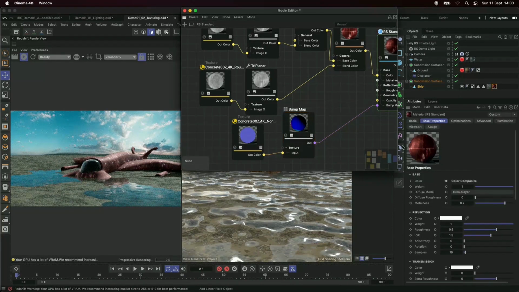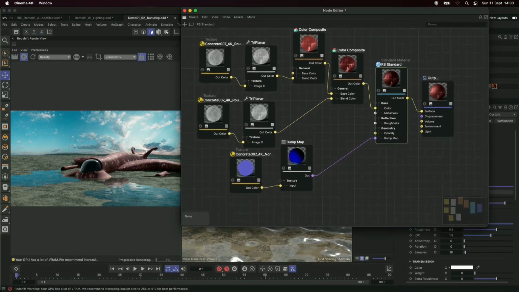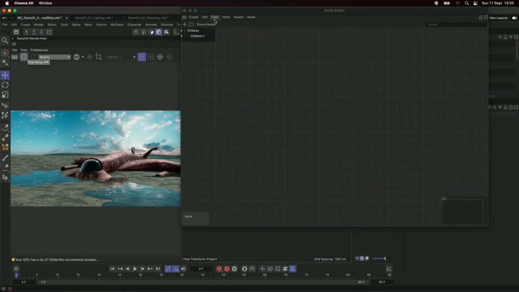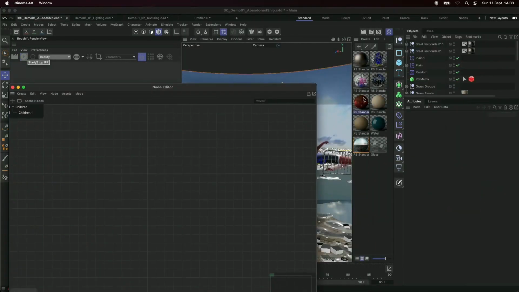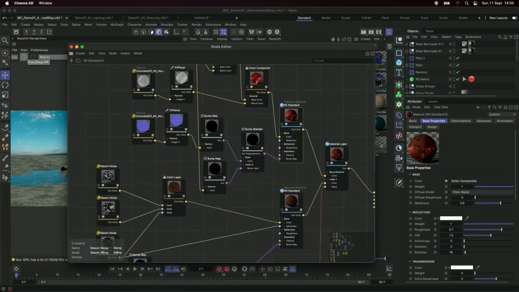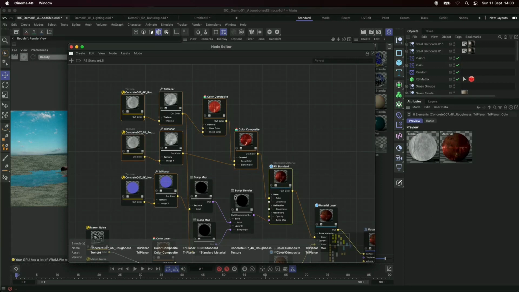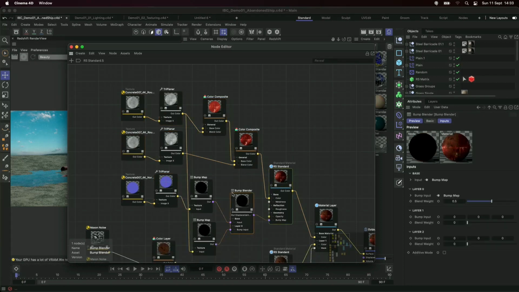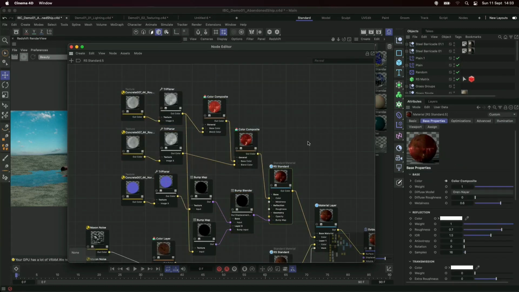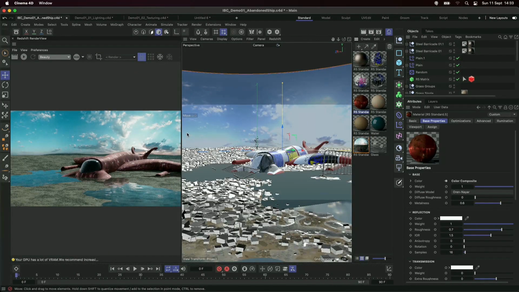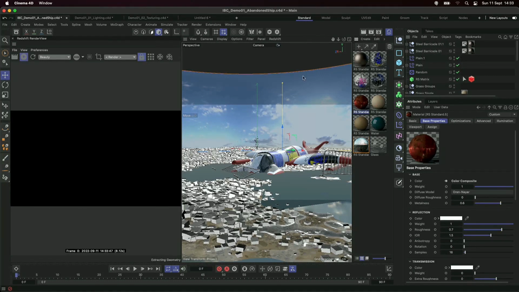Yeah, so I like how this is looking, and this is pretty much, if we cut back to the original one, if we ignore the rust, the setup that we just created, this one here. Then we use the normal. As I was saying, we did do a bit of bump blending as well for a little bit more additional detail, but this is the whole thing that we just created, and it's a really nice metal rough texture that uses some concrete texture maps. Okay, so let's not show that one.